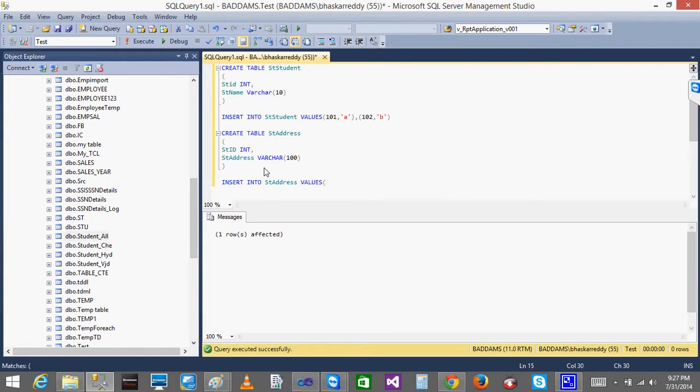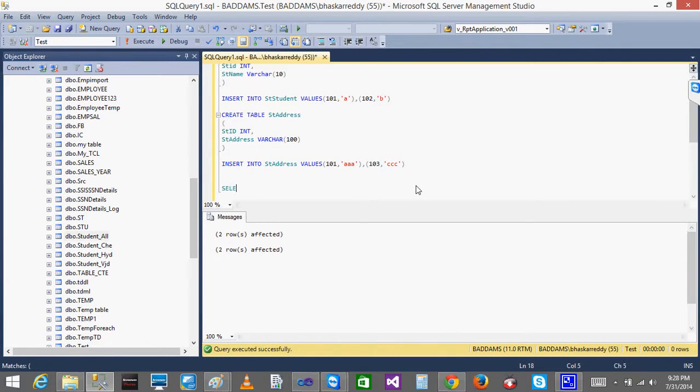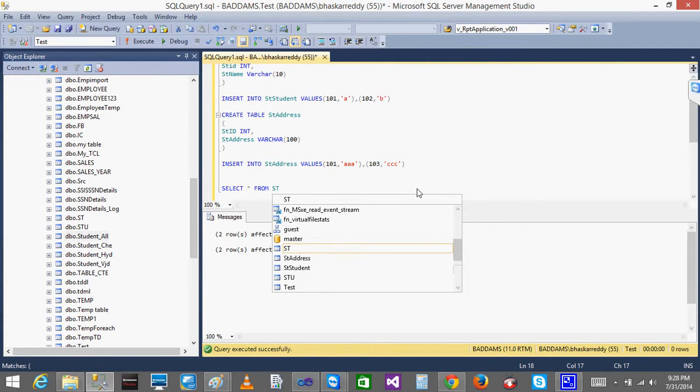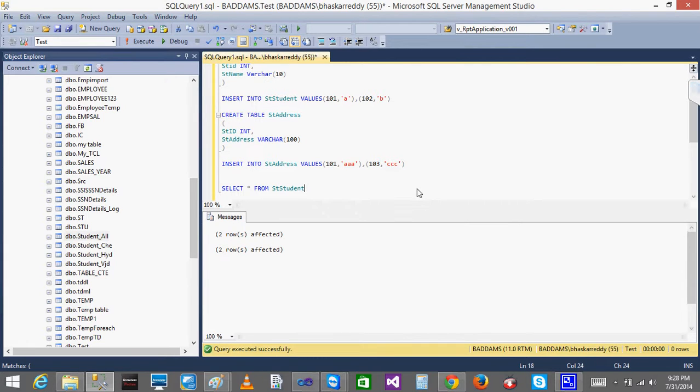I'll have 101 and the address is AAA. Then I'll have 103, address BBB. Okay, so yeah, I'll give CCC. Now see it here. Okay, you can see the data. I'll write select star from student.